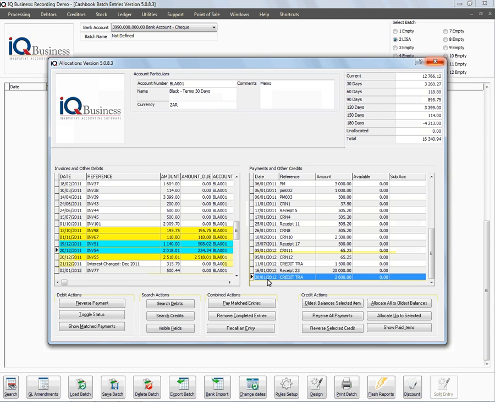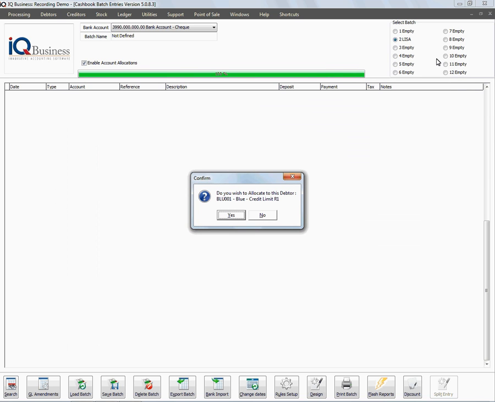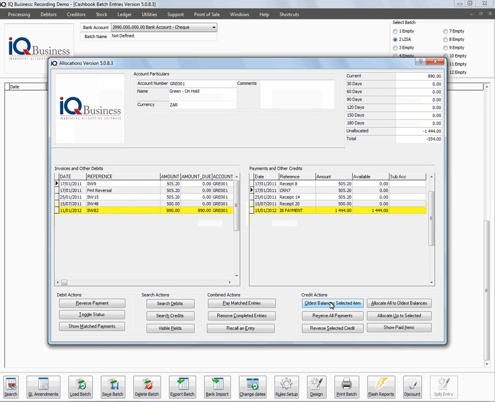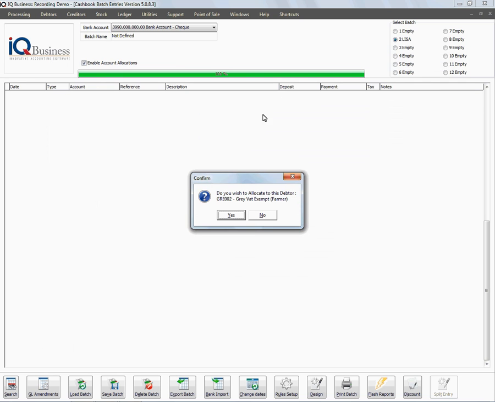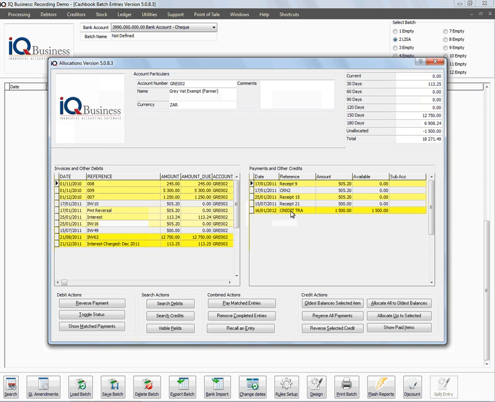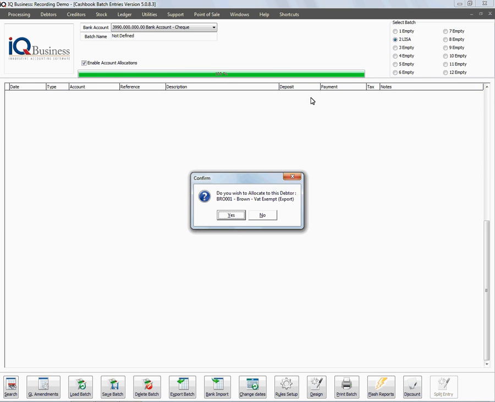Perfect. So remember, when you allocate, you just click and drag it to the correct debit transaction, in the debtor's case. You can close your allocation, then the next one will come up. If you now say no, this specific payment will not be allocated. You can say yes. I'm going to say allocate to oldest. It's going to ask me again. I can say yes. There we go. If I say no, it will leave it out.